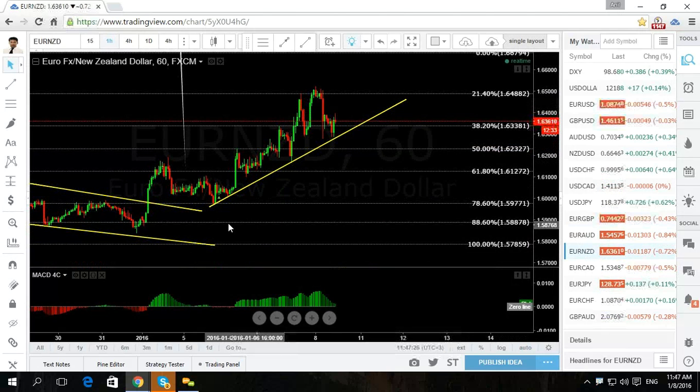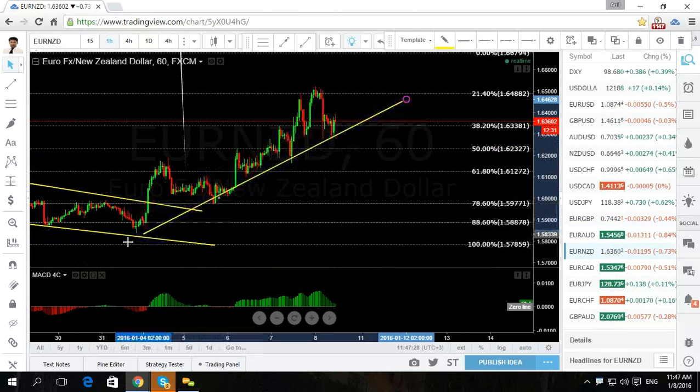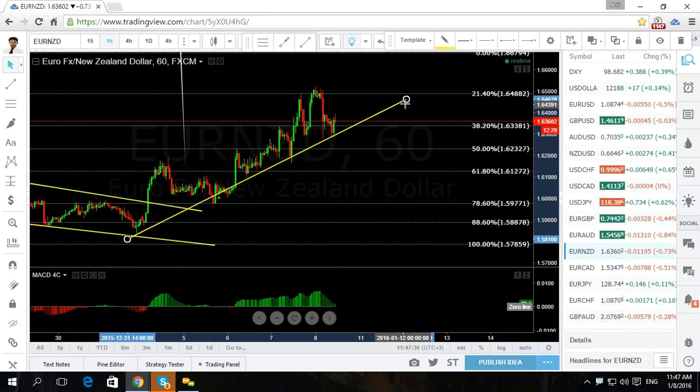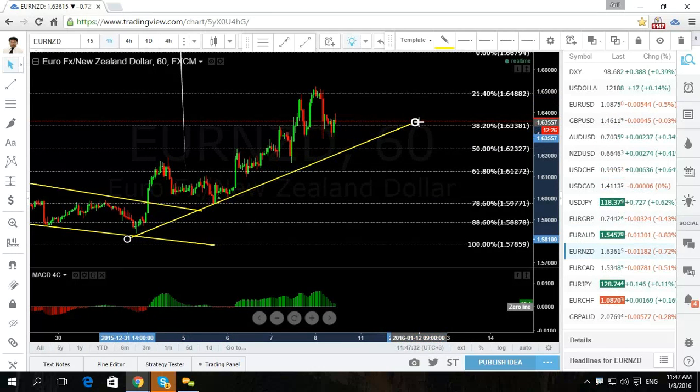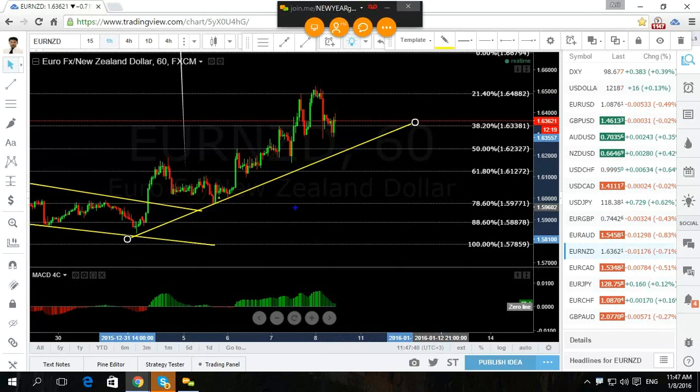Euro New Zealand, we have a pullback. I think we can use this bigger trend. Yep. And there is a chance we're doing the same thing. We've got to move up, a pullback. We're getting a pullback here, so we could look for a next move up, right? Which means that we can watch Euro New Zealand do something like this, and then we can take that breakout, right? You watch it do something like this, and then you can take that breakout.